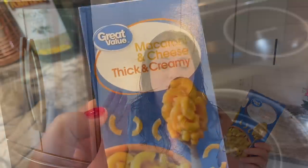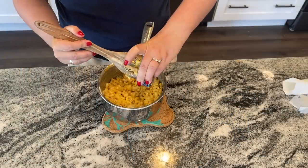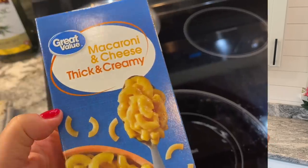I was so shocked and surprised at how good the recipes could be when you just take a box of macaroni and cheese — this is 32 cents at Walmart, by the way — and then add a few things that you already maybe have in your pantry or your fridge. You have a complete dinner or lunch that tastes delicious. Half the time you wouldn't even realize this is from a box of mac and cheese. It saves you tons of money because your main item is so inexpensive and wows everybody. I'm so excited to share these recipes with you.